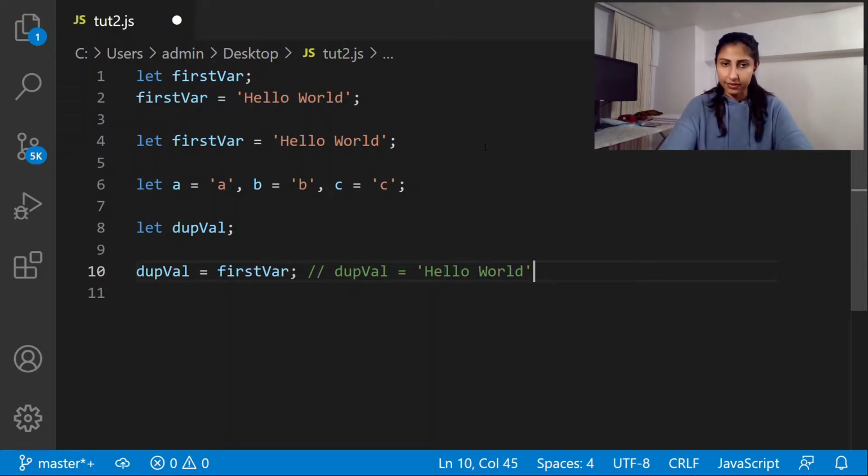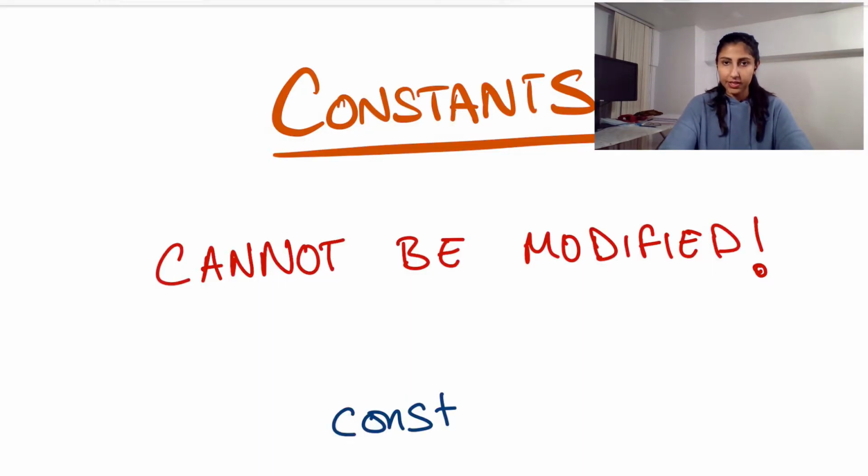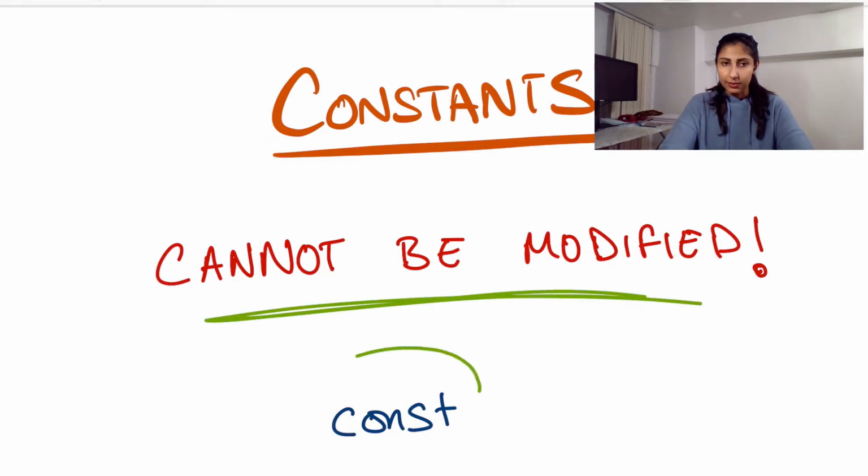There is also a different kind of variable called constant variable, which is kind of an oxymoron, but it basically refers to the variables which, when assigned values, the values cannot be modified. We use the const keyword to declare a constant. So we can assign a constant to a variable, but not a variable to a constant.